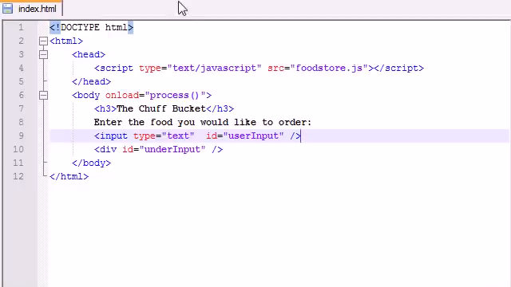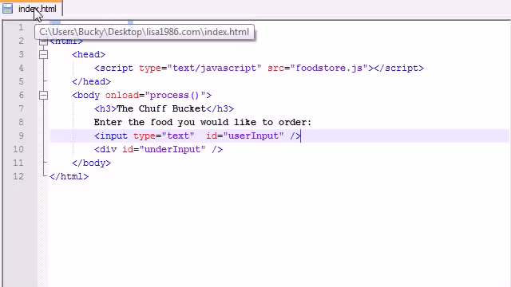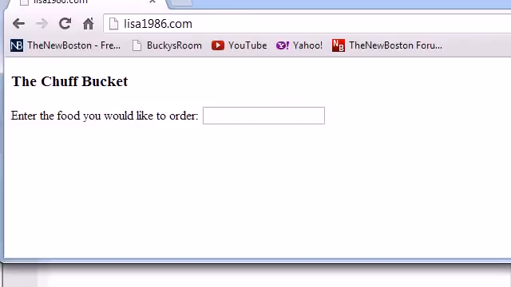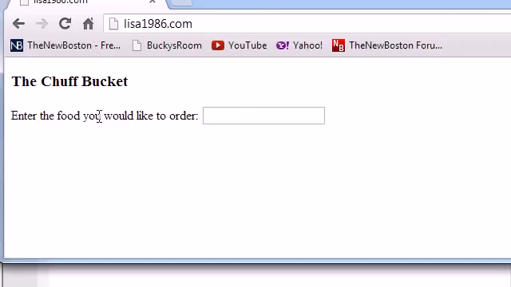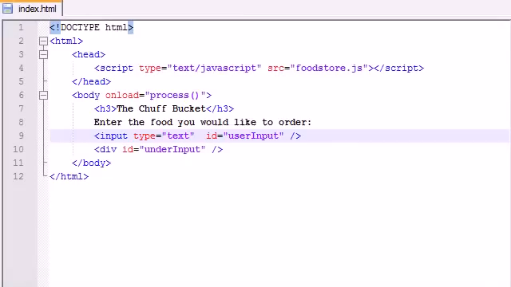Now remember, this program is going to consist of this HTML file, which is what you're looking at right here, a PHP file, and a JavaScript file. The PHP file is going to stay on your server, and the JavaScript file is going to be on the user's computer. That way, the user's computer and the PHP file on your server can communicate with each other behind the scenes, and all the user sees is this interface. They don't even see the complex stuff going on behind the scenes, but of course, we know what's really going on back there. Or do we? Let's go ahead and start coding that right now.